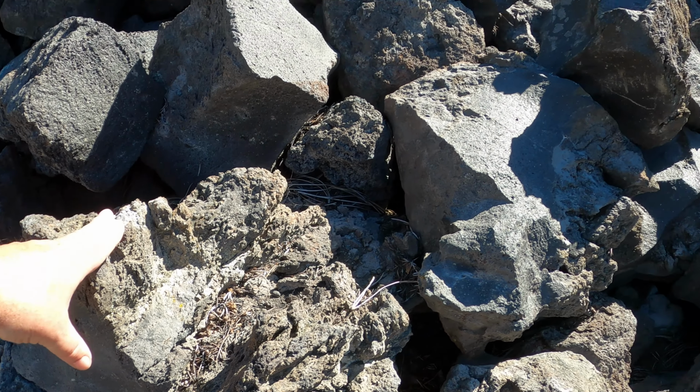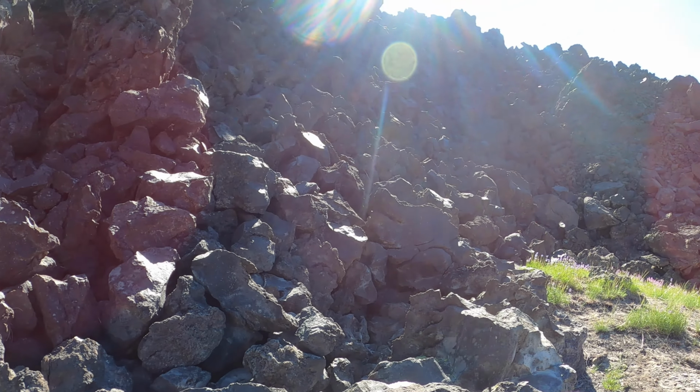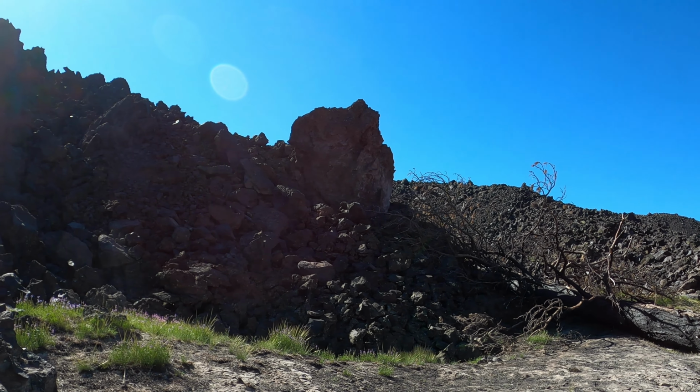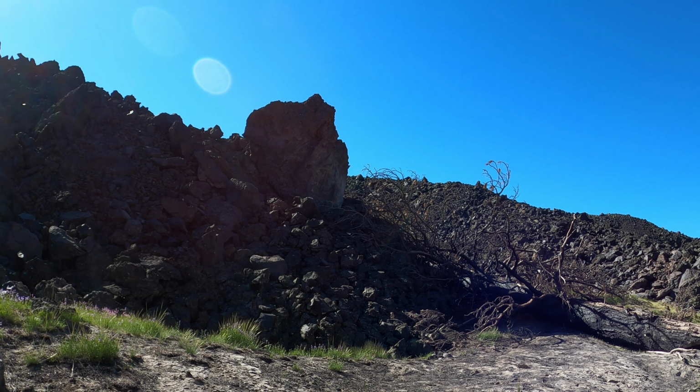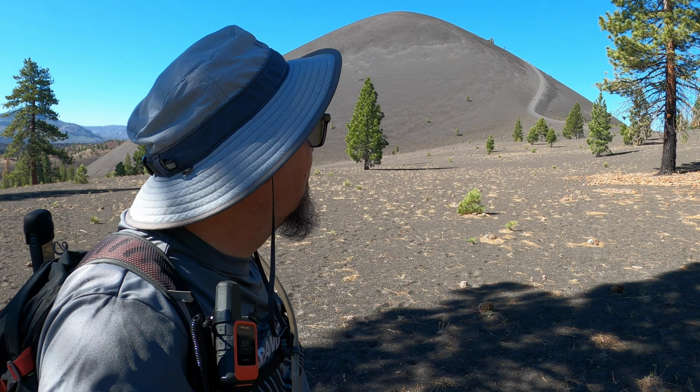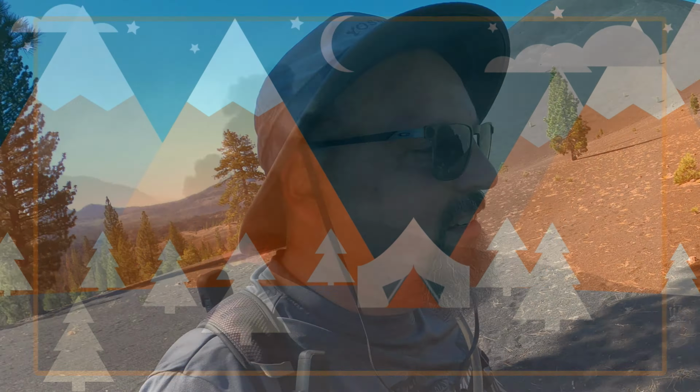As much as I would love to climb up on top of this and get a view over the beds, I would probably get torn up from all the rocks and all the edges on those things. It's like darn near glass. I can just tell by taking pictures that pictures and video will not do this thing justice. Yeah, here we go. And this silt, this cinder ash we're walking on, it is like walking on sand. So it's already kind of a difficult hike in that respect, but up we go.